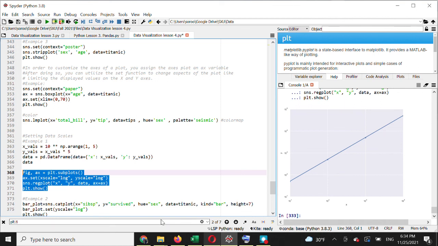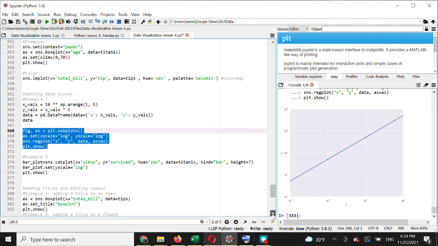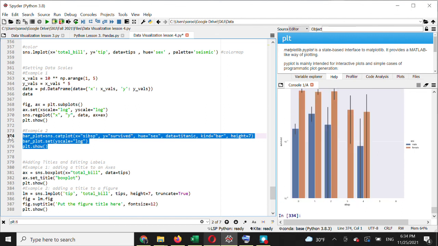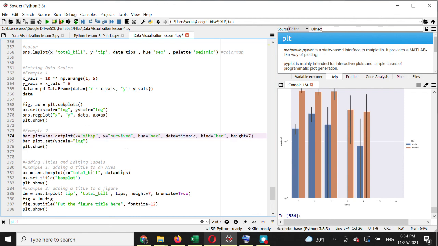Okay, one more example. Here we have bar plots. A bar plot here, dataset is titanic, x is sibsp, y is survived. And I want them to be differentiated by sex, and kind is bar, height is 7, yes.